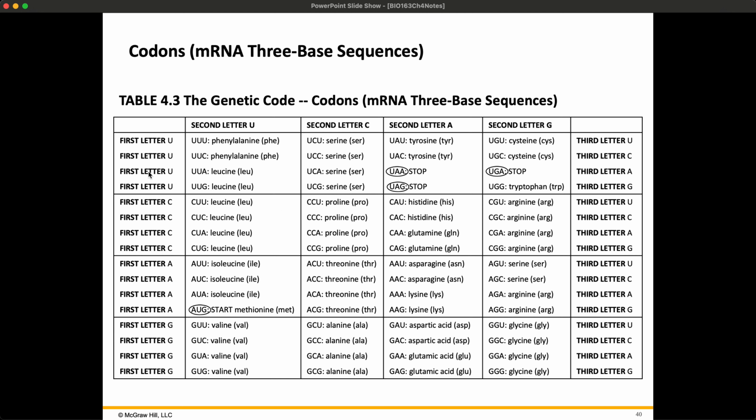Again, there's that chart. So if you're ever trying to figure out what amino acid you're being coded for, you look at the first, then the second, and then the third letter, and it will tell you, is it lysine, is it proline, serine, tyrosine, whatever it might be. Those are your three, by the way, stop codons: UAA, UAG, and UGA, just in case you want to keep those in your brain.